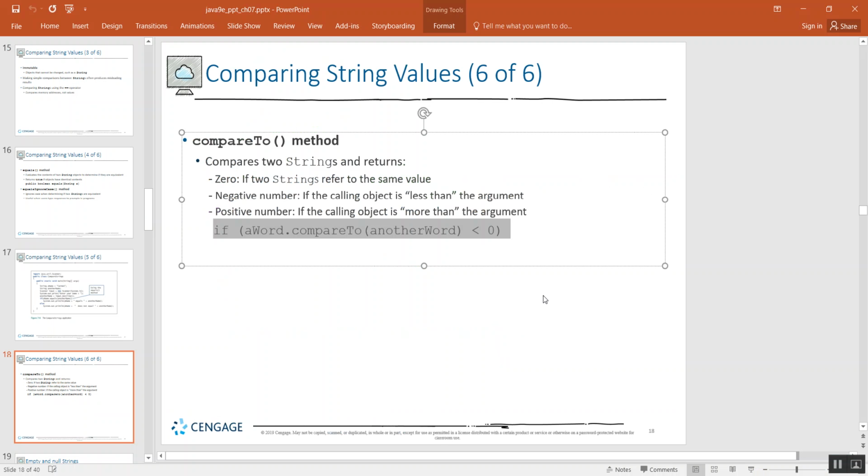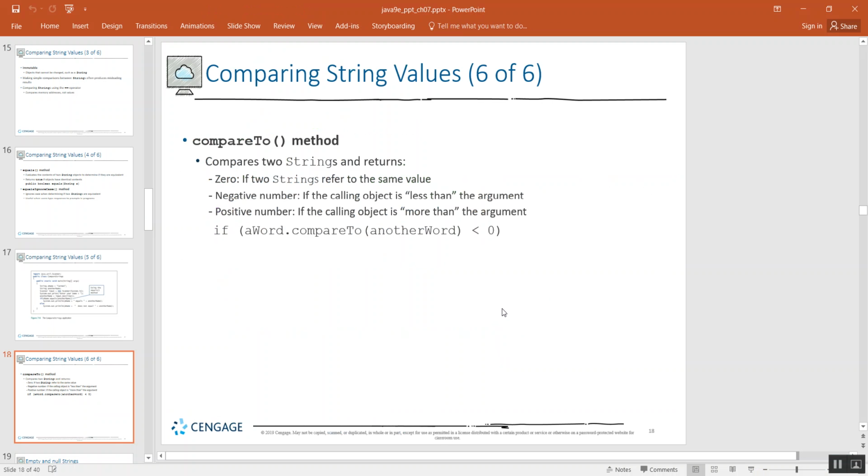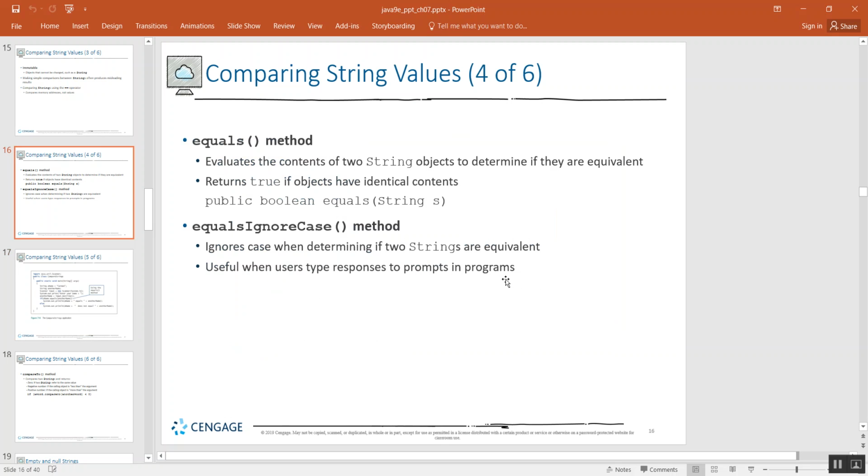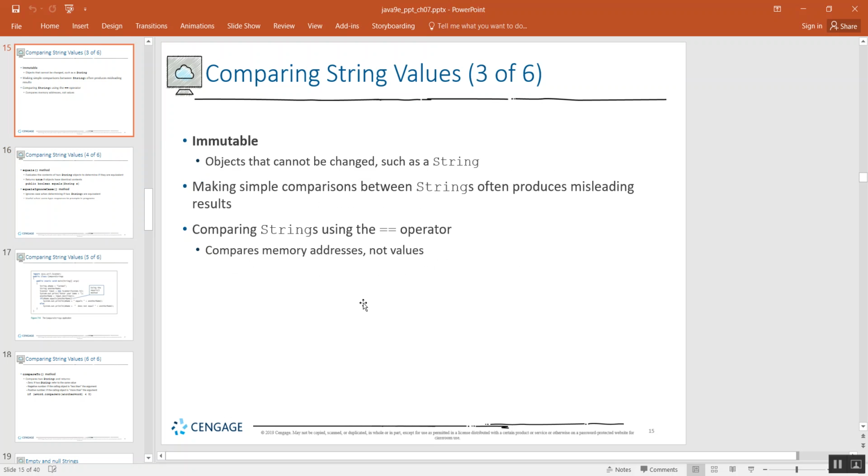So that's part of compareTo. Again, I could set it equal to. You can also use equals ignore case, which is another option. When you're comparing strings, you don't have to worry about the case. You don't even have to convert to uppercase or lowercase to make sure they're the same case. You can just check if the actual letters are the same. It doesn't matter, which is kind of cool.